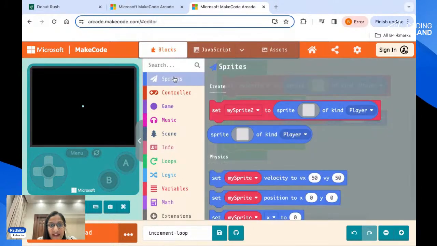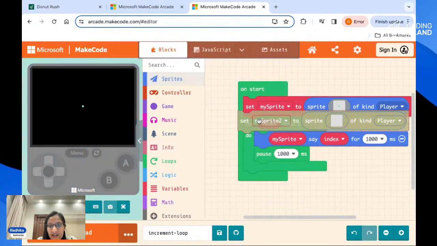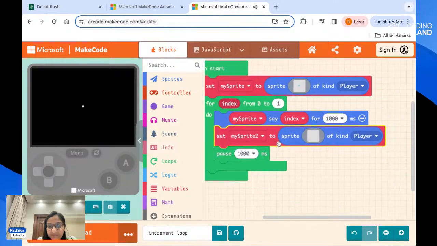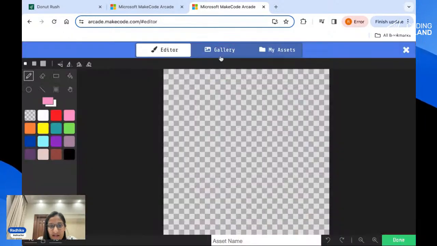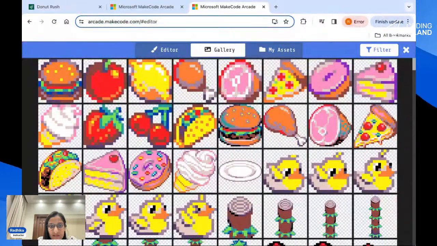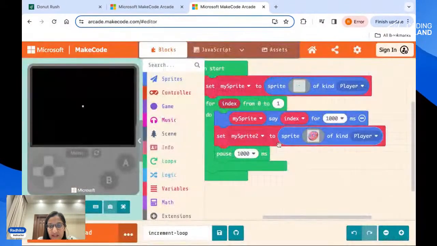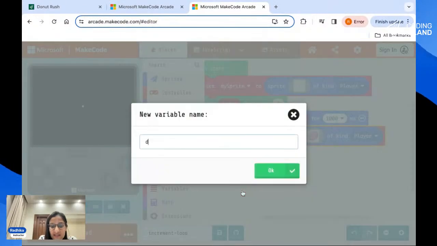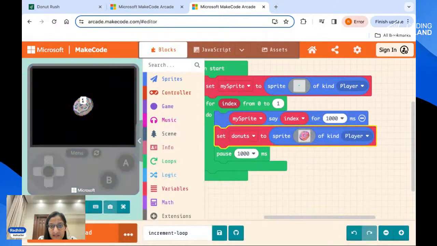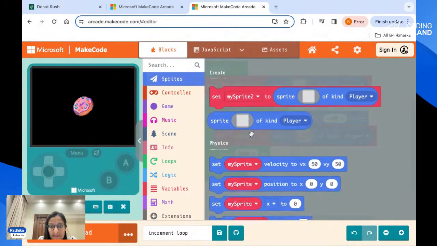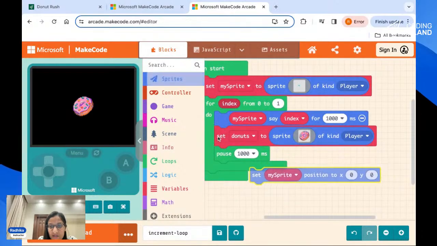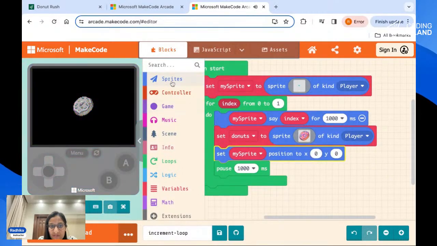Okay, so over here, let's say if I create a new variable and I call it sprite2. Okay, let me just create donuts itself. So if I say, okay, I'm creating these donuts over here, and same thing, I'm just gonna set them to a random position, x and y.